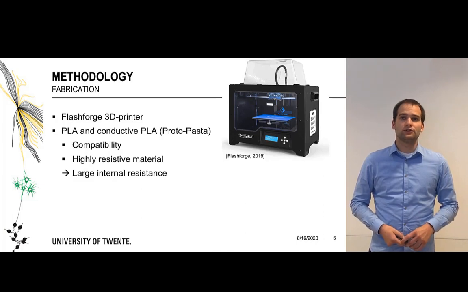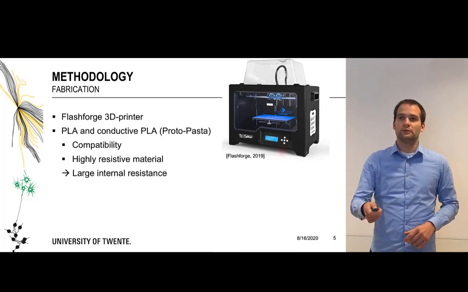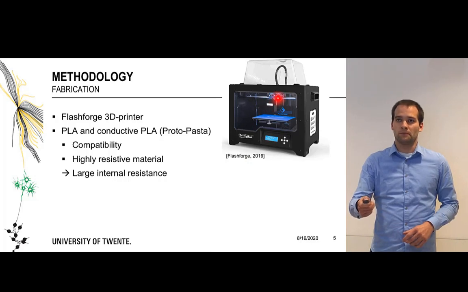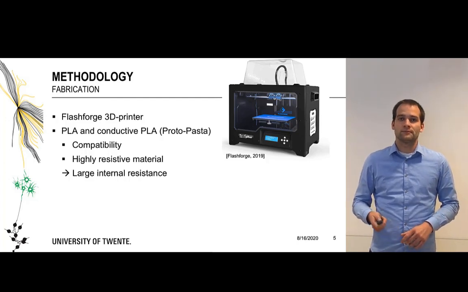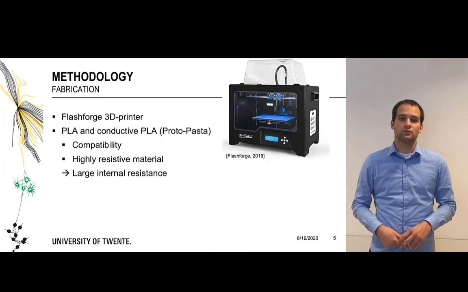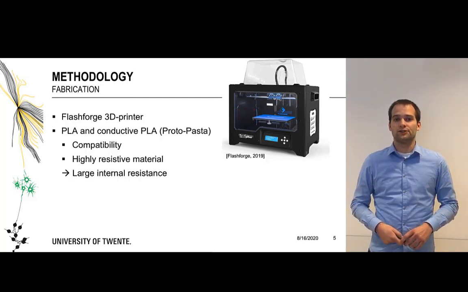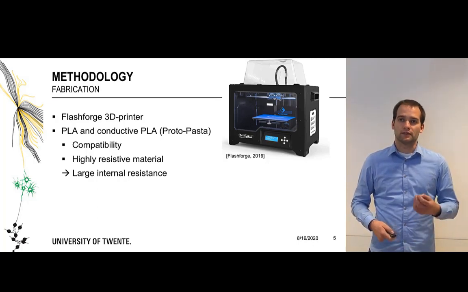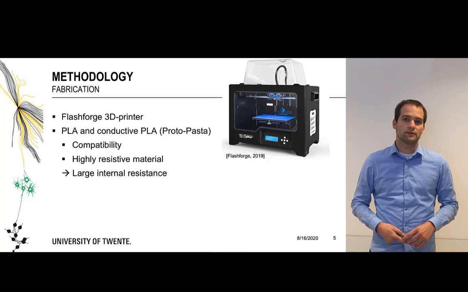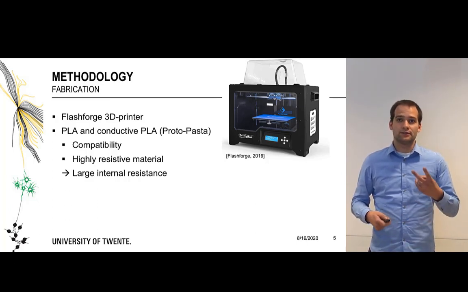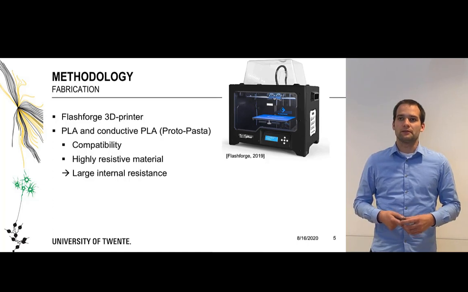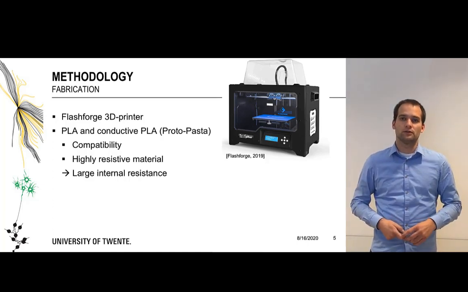For the fabrication we've used a standard dual material 3D printer which has two nozzles that can print conductive material and non-conductive material next to each other. For these materials we have used standard PLA in combination with conductive PLA where the conductive PLA is doped with carbon black particles for getting the conductivity. We've taken PLA and conductive PLA for compatibility since these two kinds of PLAs fuse really well so we can make single prints with really well fused dual materials.